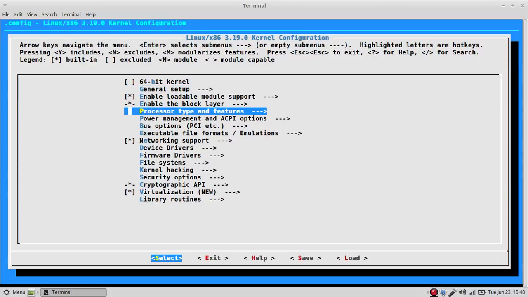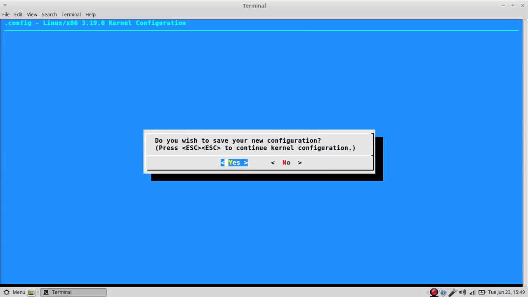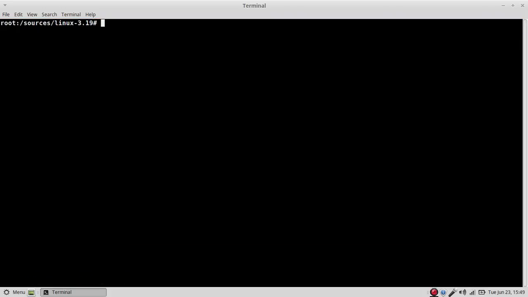Now, I'm not going to explore the rest of the kernel, and it's not very important for me to get everything exactly right the first time. Like I said, most of the things that I need for the machine to be up and booted will be compiled in. I'm not really worried about CD drives, HFS, Apple, iPod, plug-in support, all kind of stuff like that. You don't need it. The main priority is to get the system booted. So everything I need to have my system booted should be already in the kernel now. The only thing I'm going to do is do these critical things and push exit. Yes, I do want to save my config. And let's go.